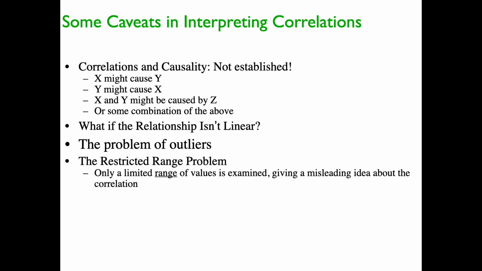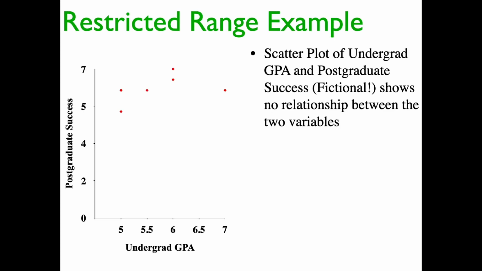Let's say, for instance, that you're really interested in trying to figure out if a person's undergraduate GPA predicts their postgraduate success. So you've got a particular postgraduate program. Let's say it's organizational psychology. You've got some students who have gone into org, and you want to know, is their undergraduate GPA predictive of how well they end up doing in this master's program in org psych? And so you get a handful of people, and you see something that looks like this.